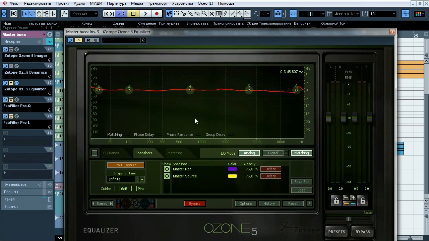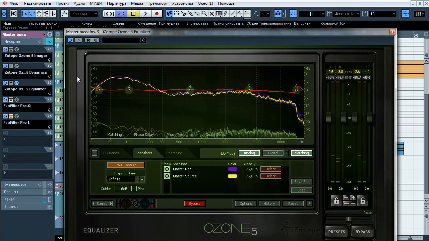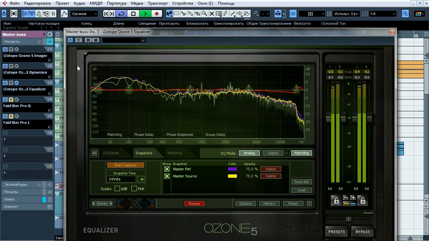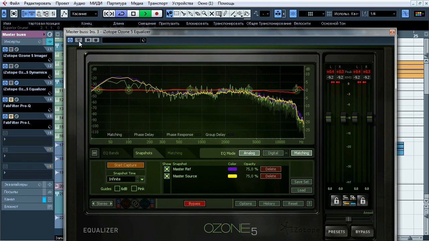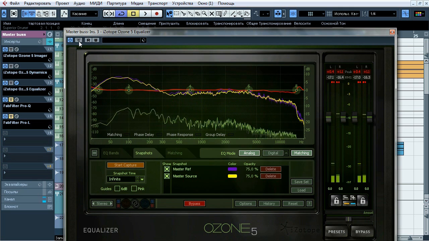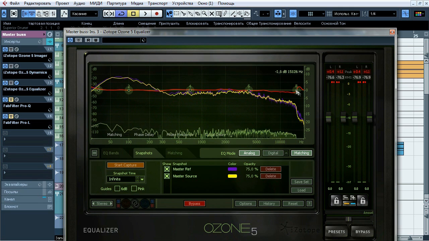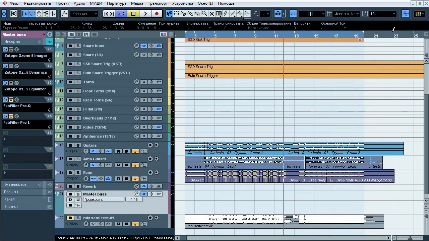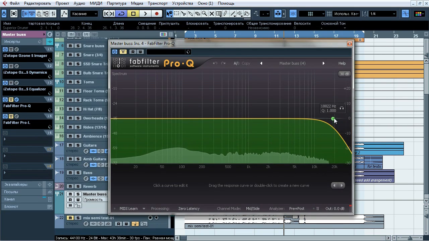Next step, automatic timbre correction according to reference. The only thing I didn't like here is this little boost of presence. So right after I used another EQ to roll it back just a bit.